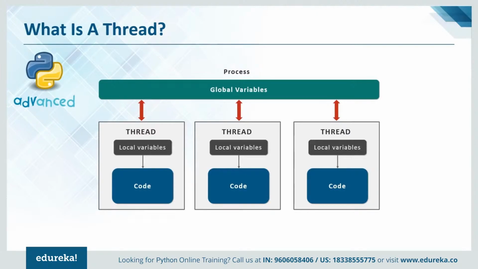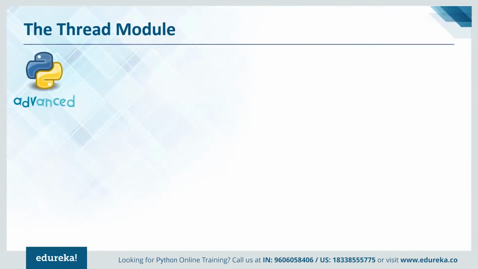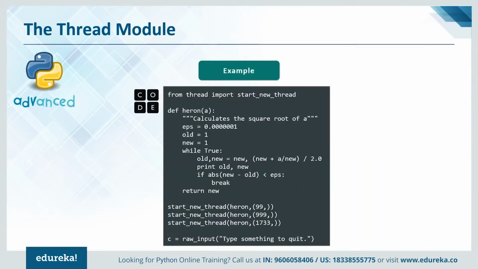So the module thread treats a thread as a function, while the module threading implements threads in an object-oriented way. So here, every thread corresponds to one particular object, guys. And it is possible to execute functions in a separate thread with the module thread as well. So to do this, we'll actually use the function thread.start_new_thread. The parameters are the function and arguments to this. Well, this method actually starts a new thread and returns its identifier.